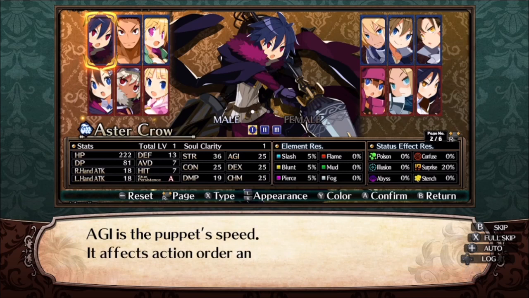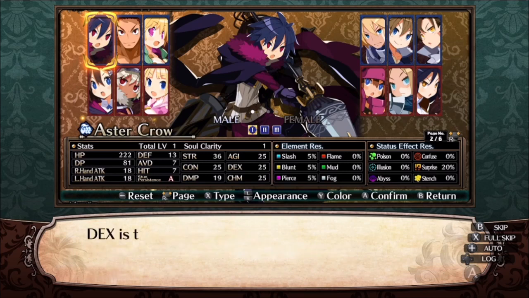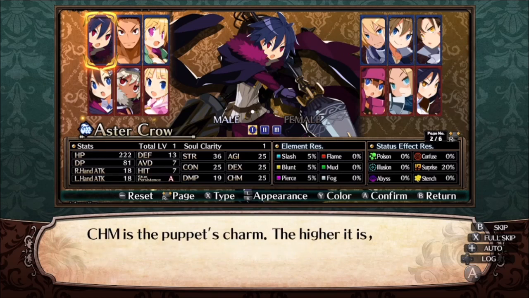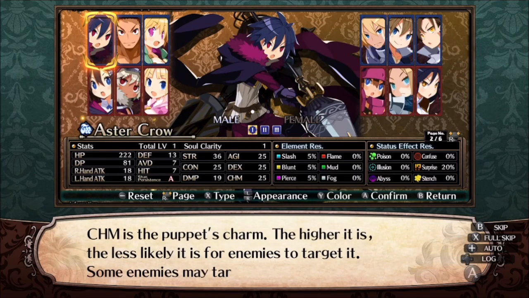Agility is a puppet's speed. It affects action order and evasion during battle. Dex is a puppet's dexterity. It affects hit power and critical chance. Charm is the puppet's charm. The higher it is, the less likely it is for enemies to target it. Some enemies may target it anyway.